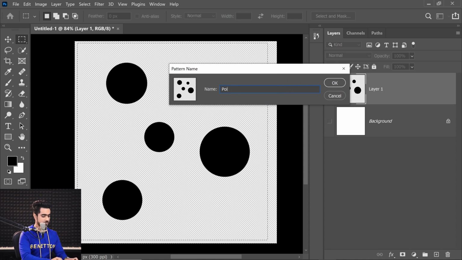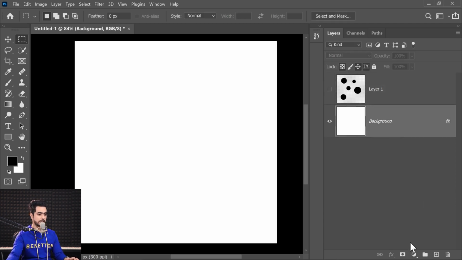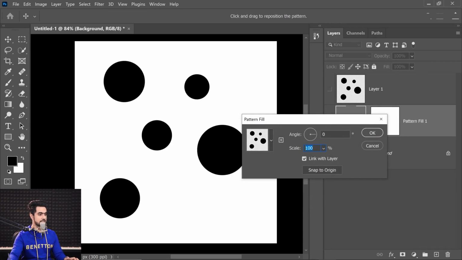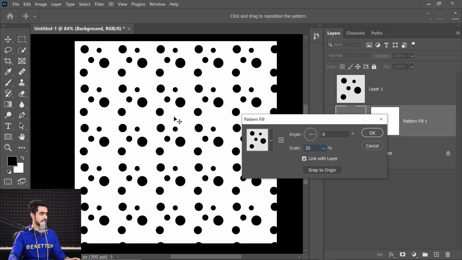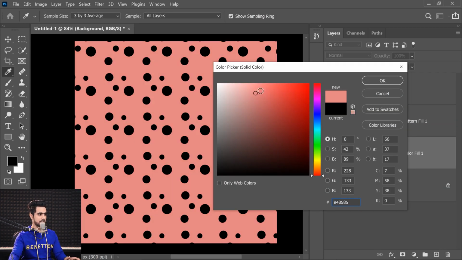Polka dot transparent. Okay. Now when you add that pattern, the advantages, so let's create that pattern again, and we're going to choose the polka dot transparent here. Let's decrease the scale to about 50, or let's go for 20-ish. The advantage, you can change the color. You can have another background color. So for the background color, we can have some pinkish color.